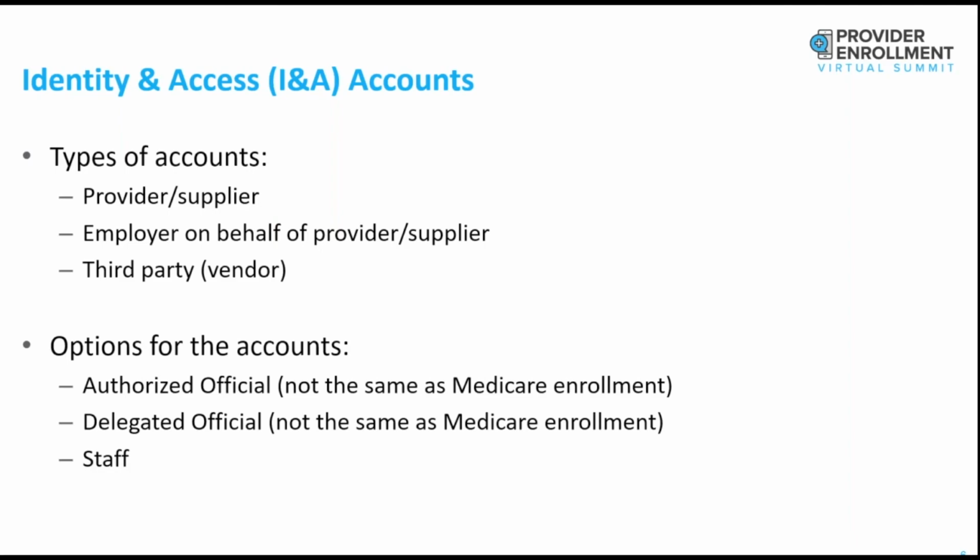So for instance, in Zetter HealthCare, I'm the authorized official. I don't have any delegated officials, but I do have other staff end users. So Cheryl and Sandy and Jacqueline and Barbara and Amy in my office are all staff end users that can process applications as well, and I can assign them certain clients that we have or certain providers that they would be working on.